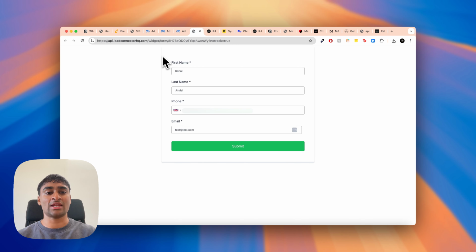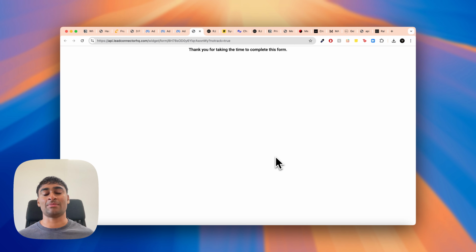So let me go ahead and fill out this form. So just for a bit of context, this form basically represents a Facebook ad form. So a lot of you guys are probably running Facebook ads. You've got opt-in forms through your Instagram bio, on your website, contact form, etc. So the way this works is it basically replicates a contact form or an opt-in form from a Facebook ad. So what will happen is when I submit this, after a couple minutes, I will get a message through my WhatsApp account, and it will basically be an initial message just to ask an initial question and get me moving through the sales process. So I'll show you that in a second.